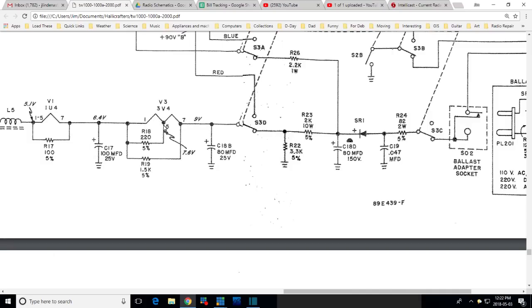But wasn't it the 1 and the 5 that was open? Or was it the 5 and the 7? Well, good luck on me figuring that out now. I think this is the tube. Okay, just stare at that for a moment while I quickly check which one is open. Okay, so the open is 7. Wait a minute. 3V4. Yeah, okay, no problem. The open one is 7 to 5.